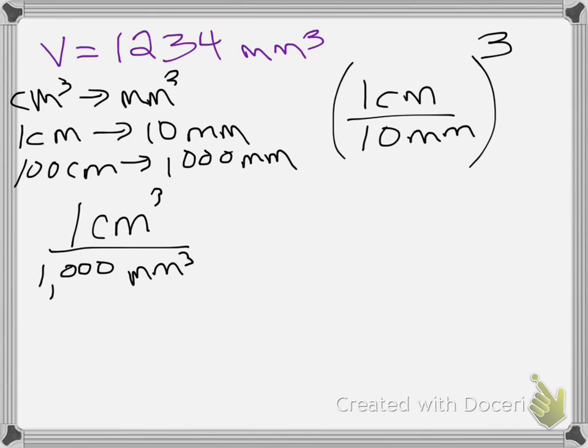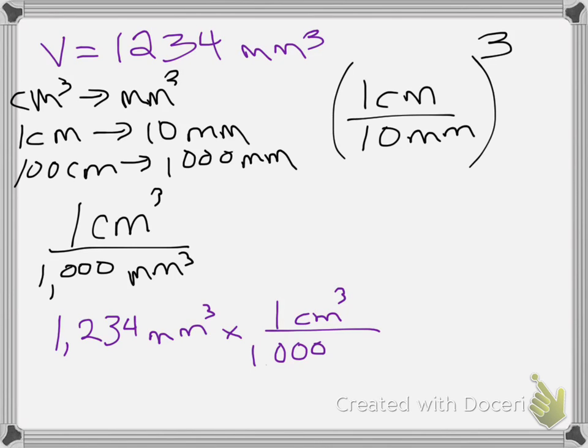All right, so now that we know that, I can go back to the volume that we had and do dimensional analysis as usual. The reason I chose to go to centimeters is because the 1,234 is actually a very small volume for this. Most people probably have around 3,000 or 4,000, so it's a big number, and it doesn't really make sense to use millimeters for it. So this is going to end up being 1.234 centimeters cubed.